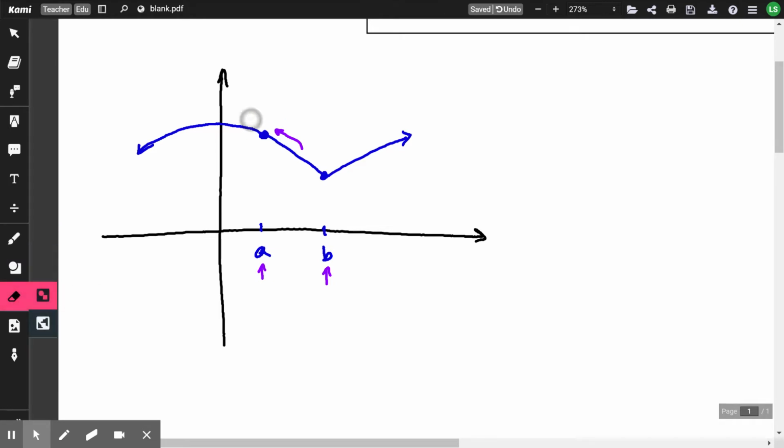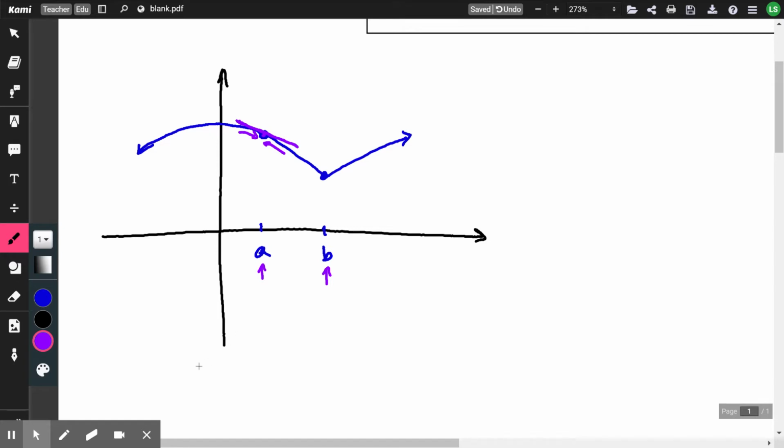But not only do we need to be continuous, we need to make sure that we can actually draw in one tangent line. So for point A, this is going to be the case, because at point A, we're going to have that single point, and we're going to have a tangent line that can be drawn in here. One of the things that we want to be looking at would be what is the slope of each tangent line as we're approaching from the left and approaching from the right. So in other words, we're almost looking at the limit of what the derivative is doing.